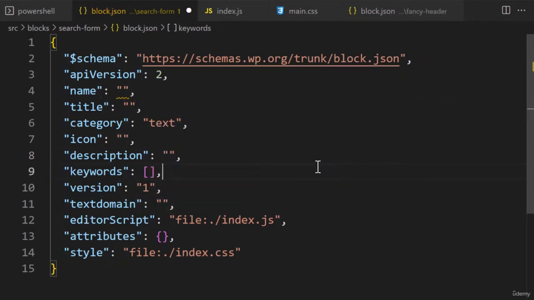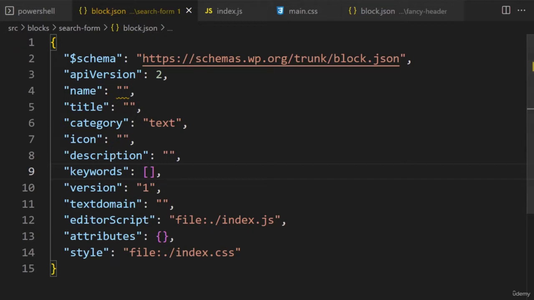In my opinion, copying code from another file is tedious. What if we couldn't find a block.json file? We would need to resort to a copy from an online example. There's an easier way of creating this file. Visual Studio Code supports code snippets. Let me show you an example.